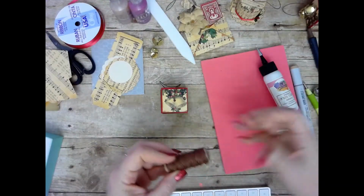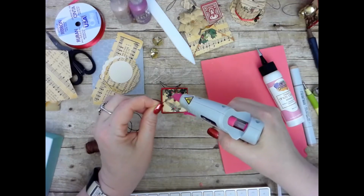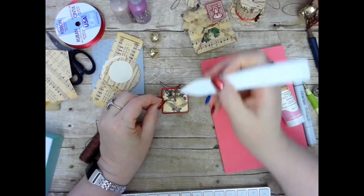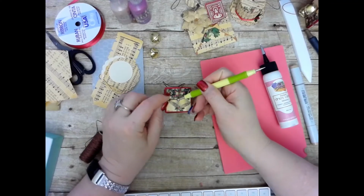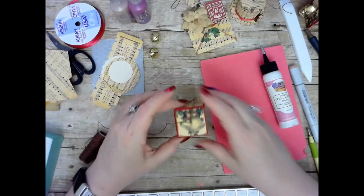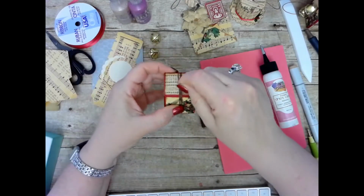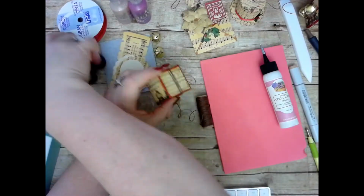And then I'm just going to take some more of my twine. And this is where the hot glue comes in. I'm just going to get a little bit of hot glue on one end of it. And just going to place that. I'm just going to stick it down. Oops, hit my keyboard. And then that's just going to hold it while I wrap. And I'm just going to wrap around it. I think I went 3 times. Totally up to you. And then I'm just going to snip that.